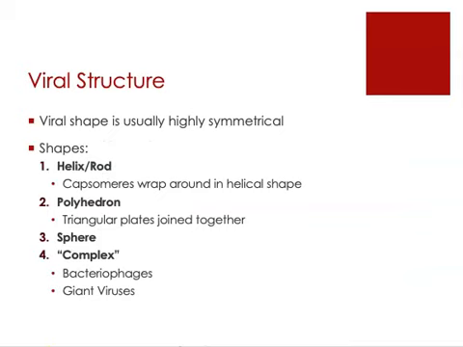So there are several different recognized shapes of viral particles. The one thing that they all have in common is that they are highly symmetrical. Viral particles just have this symmetry associated with them. So far we saw the polyhedral shape. Remember, that has triangular plates that are joined together to create the polyhedron.